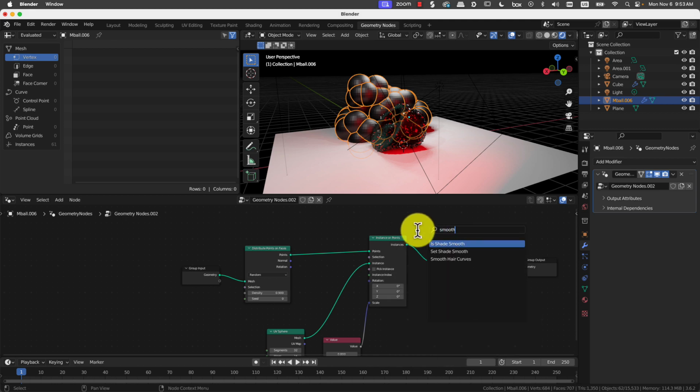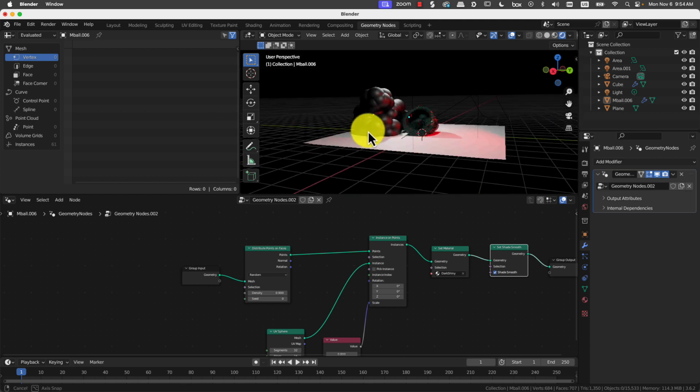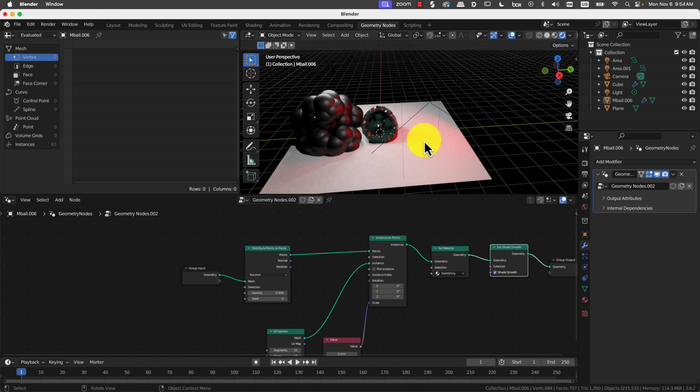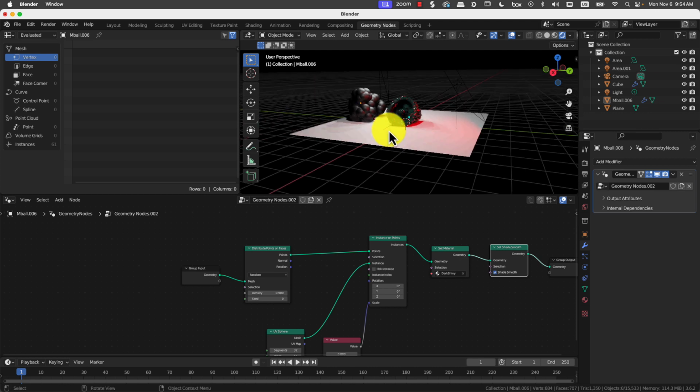So just type set shade smooth, like so, and that's it. And now you have this material. I will scale this down a bit in our little collection.